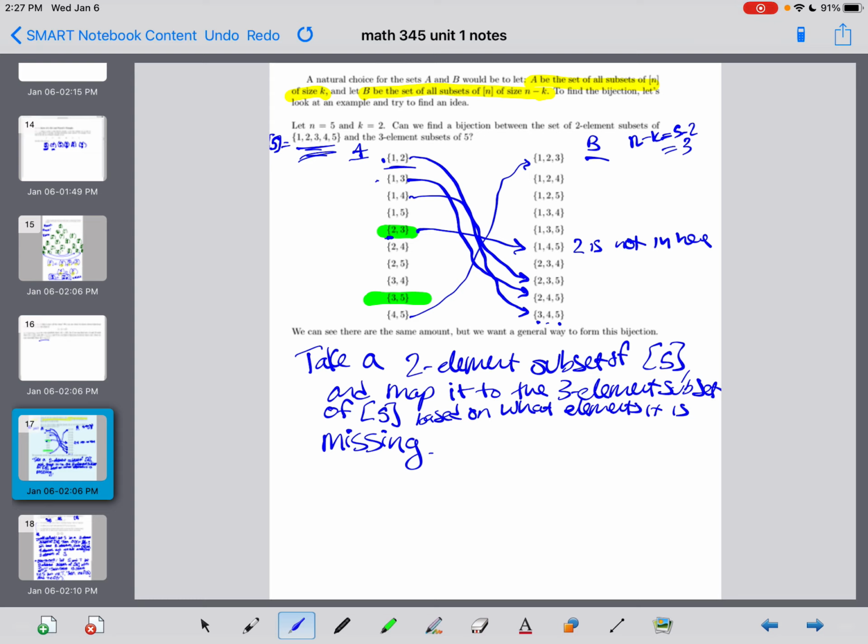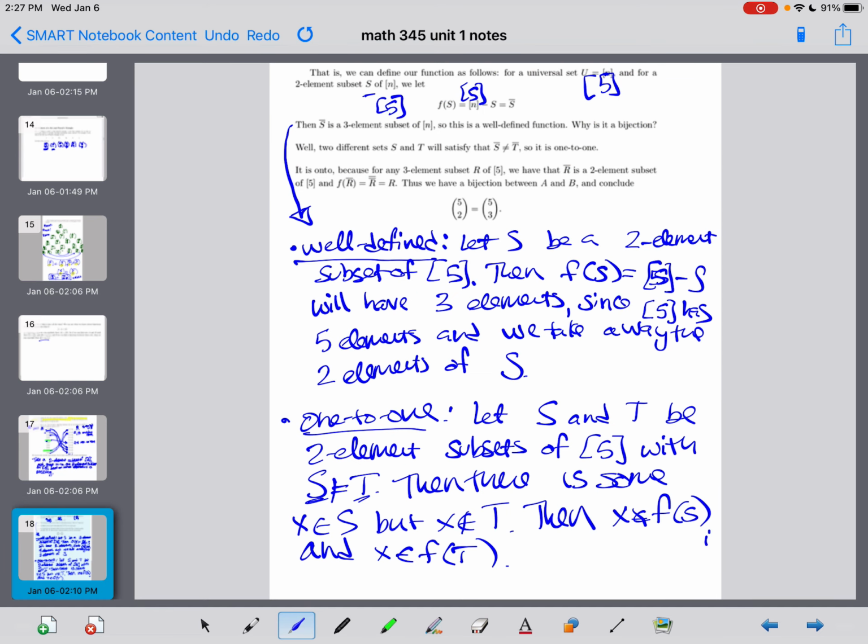And 3, 5 is going to map to 1, 2, 4. Those are the elements that this set is missing. So 2 is in this set. Right? So the element that's in S but not T is going to be in f of T, but not in f of S. And so f of S is not equal to f of T, which is how we know that this function is one-to-one.